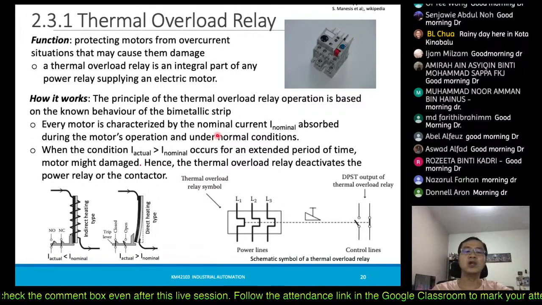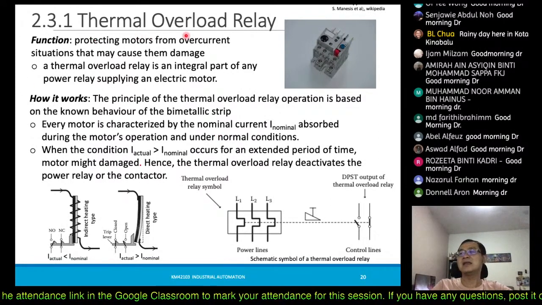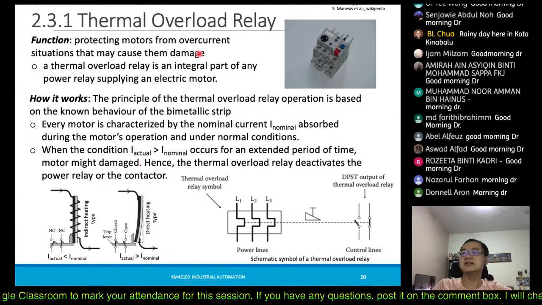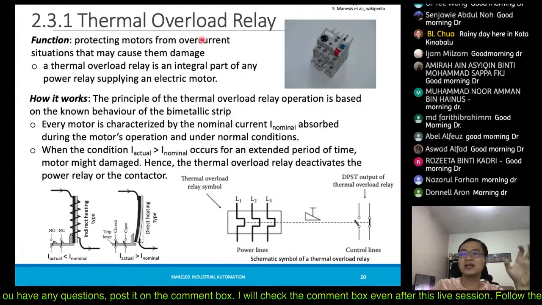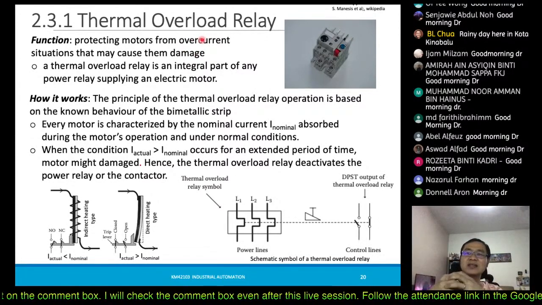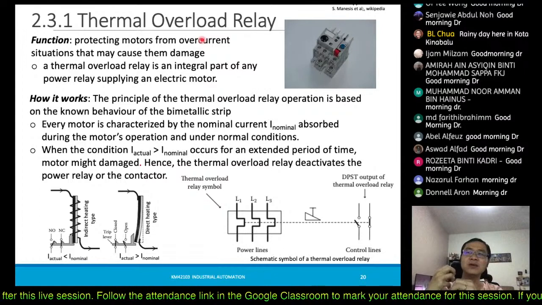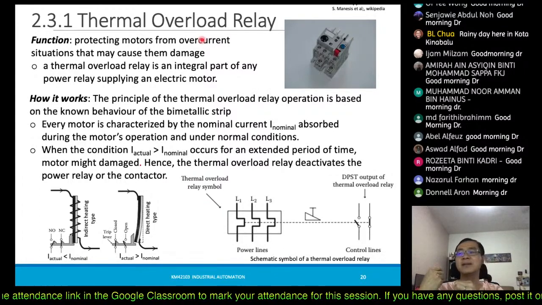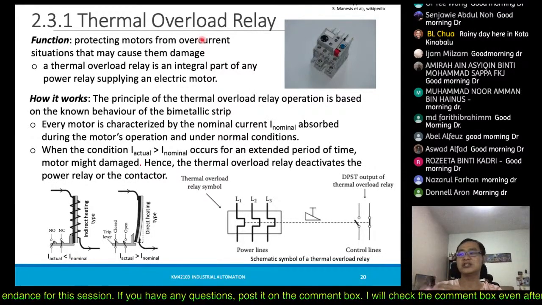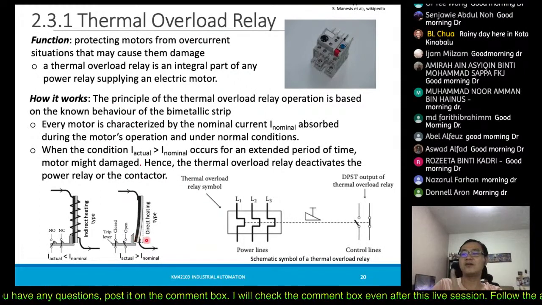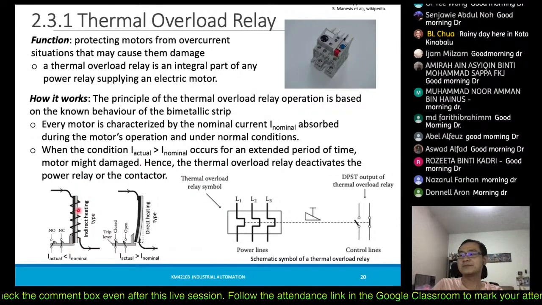Okay, we call it thermal overload relay. So the function is to protect the motor from overcurrent, right? Because of the overcurrent, it will cause damage to our motor. So you can see that in this relay, it has a sensing part where it senses whether it's too hot or not too hot. But not in the way of measuring the temperature, right? But in the way that at a certain cut-off temperature, you will start to kick off the operation. So you can see that there is a bimaterial concept.